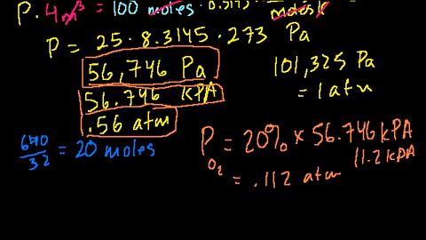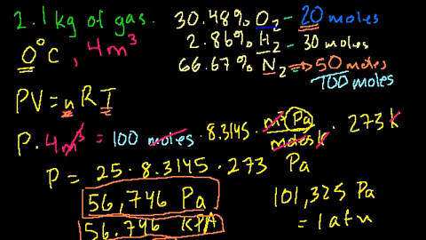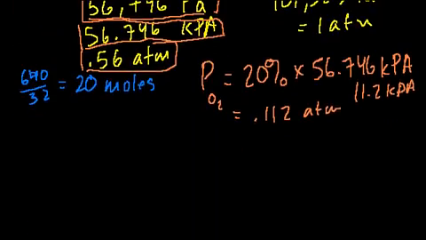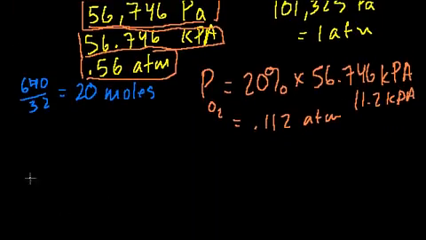So you do the same process. What is the partial pressure due to nitrogen? Well, even though 2/3 of the mass is nitrogen, only 50% of the actual particles are nitrogen. So 50% of the pressure is due to the nitrogen particles. Remember, you have to convert everything to moles because we only care about the number of particles. So if you want to know the partial pressure due to the nitrogen molecules, it's 50% of these.